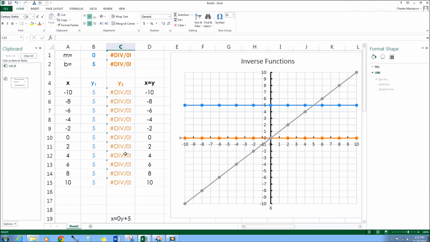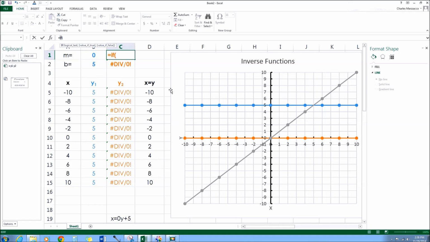So x equals 5, but this isn't x equals 5, so we have a problem. So what are we going to do? Any suggestions? Okay, so we're going to use an if-then statement. All of this stuff, we're going to just delete it and replace it with an if-then statement.